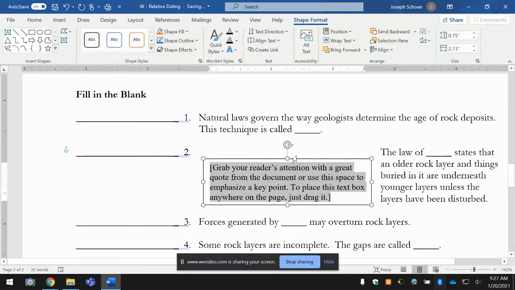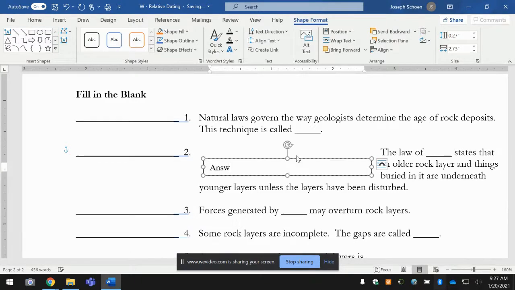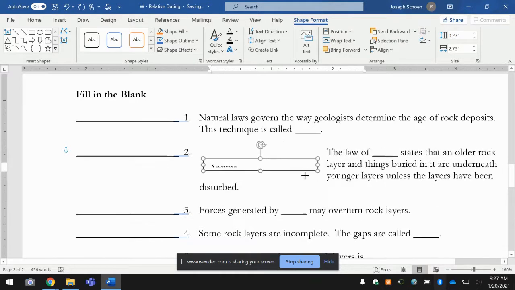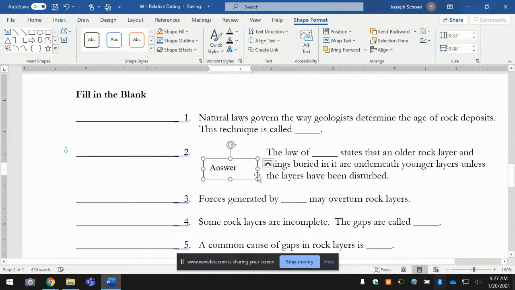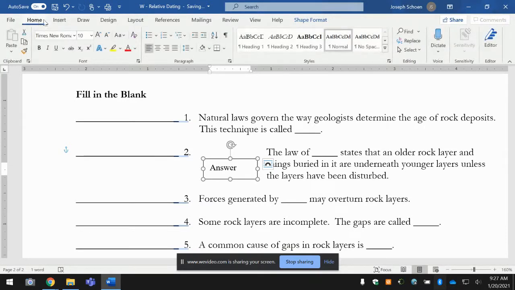And what I recommend is that when you first bring in a text box, you just write the word answer in there, or you can type the answer, and you can actually click on the corners and drag this around to make it bigger or smaller. So that's a good thing. I would recommend clicking on the outside of the text box, and you can change your font size. And I would want you to do 14 size font in all your answers. Typically 14 is best.